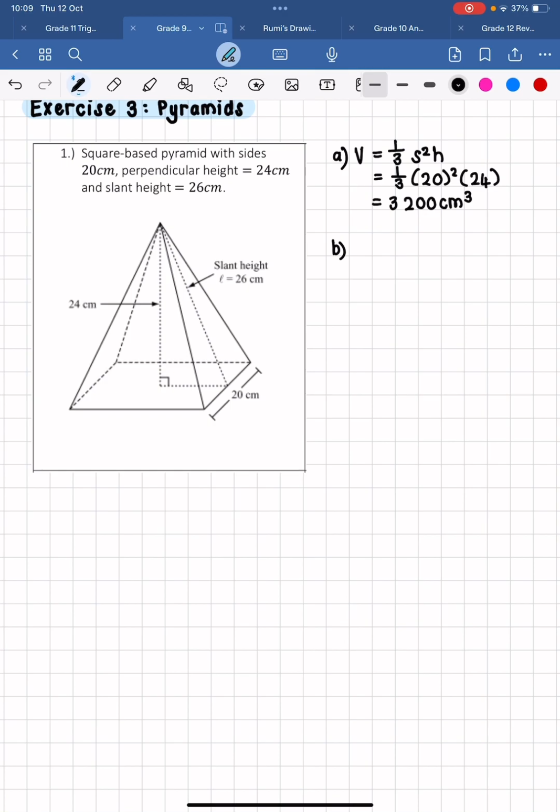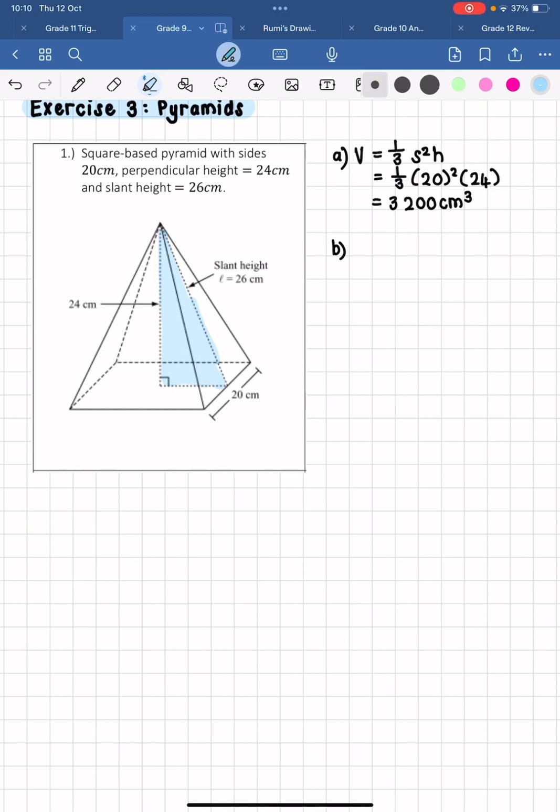All right, now, guys, volume is not really difficult for a pyramid. You just apply the formula. And if you had to calculate that perpendicular height, you could do that using Pythagoras. How would I do that, guys, if they didn't give me the 24 centimeters? The slant height is the hypotenuse of that triangle. I'm looking at this triangle over here, right? That would be the right angle triangle that I would work with using Pythagoras.